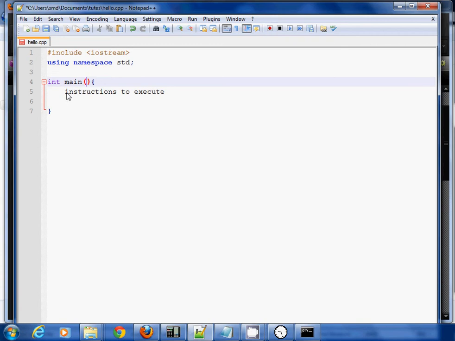Okay, and in the braces, I'm about to show you what we're going to put there. But when you see this, this is a main function skeleton. When you see main, as I said, and it's very important to stress, every program in C++ is going to need a main. So here's what we're going to put in here.